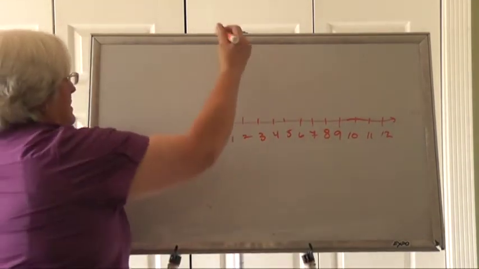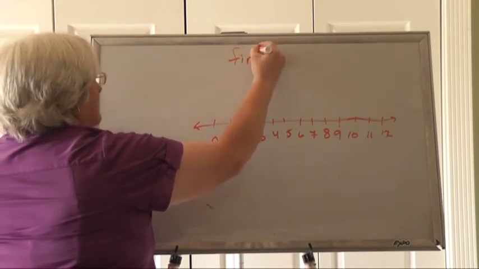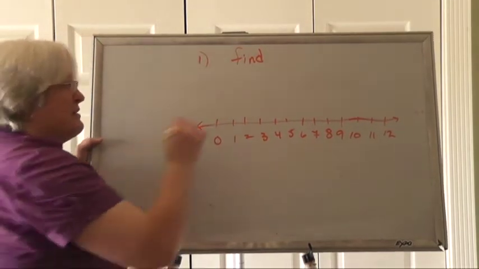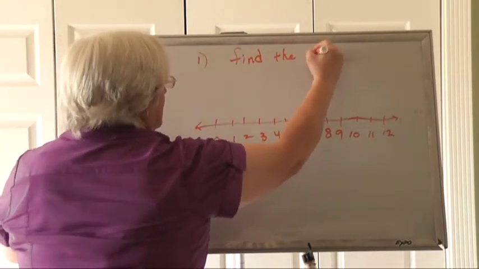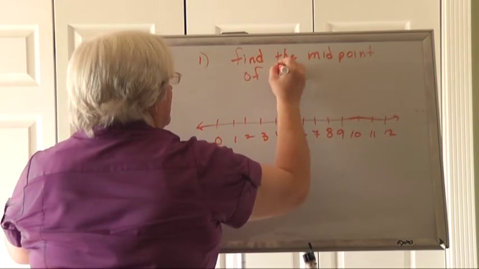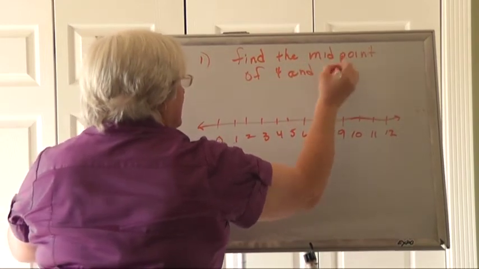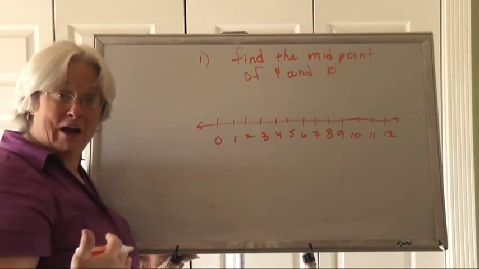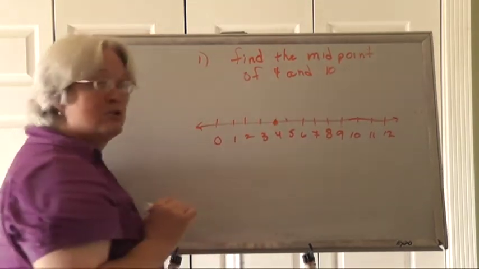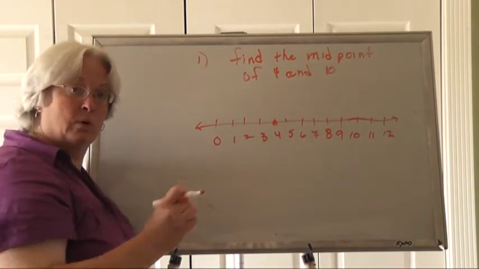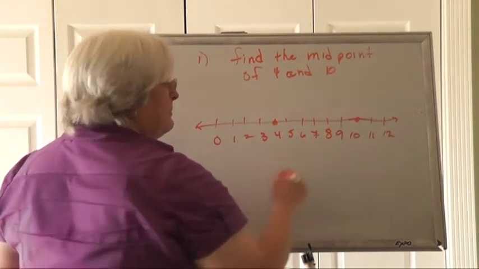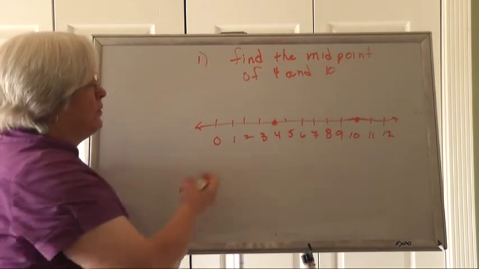So, that might sound like some really fuzzy math language. So, this is all you have to do. They're going to say find the midpoint of 4 and 10. Now, if you actually want to see this graphically on a number line, you would say, okay, where's 4 located? You've got your dot on 4, and that means it's the coordinate right here, the location of 4 and the location of 10. That means that you're plotting the coordinate of 4 and 10.